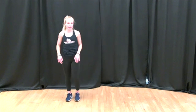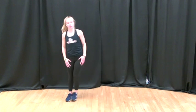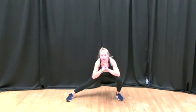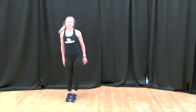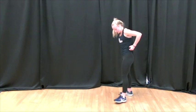Switch legs in 3, 2, 1. More of a groin stretch, I should say, that you should feel than your groin muscle actually doing the work. 3, 4, keep it up, you guys. 5, and 6. Woo. One more round to go, and then we get another break.